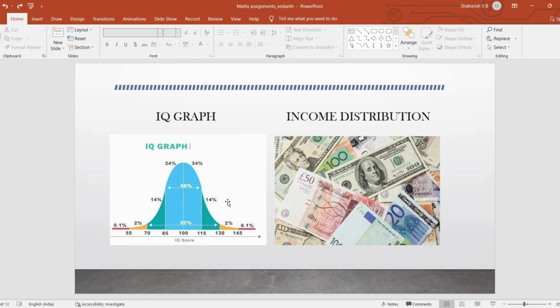Moving further, income distribution. It's more of a government matter. What is income distribution? The income of every country lies in the hands of the government. It is up to the government how they use their resources and how they distribute them. Among the population, there are some rich people, poor people and middle-class people. The government will decide what wages a middle-class person should receive, what wages a rich person should receive, and what wages a poor person should receive. The wages of the middle class are considered the mean in this type of distribution, and based on that they can decide and plan the budget of the country. So it has a lot of uses.